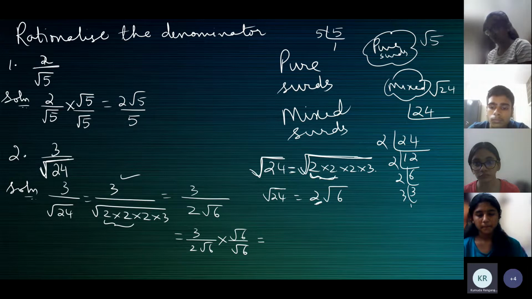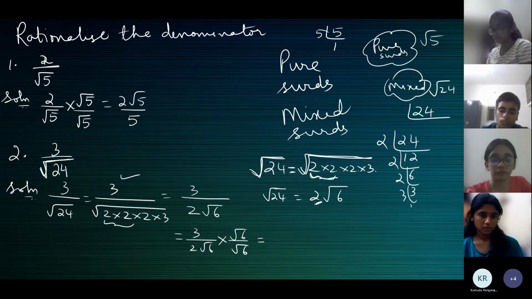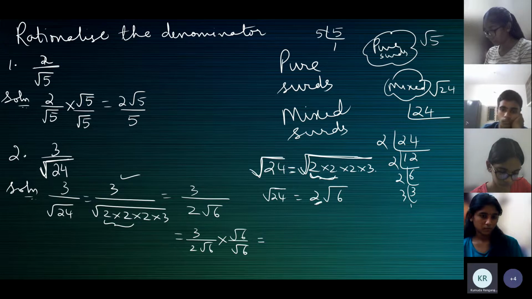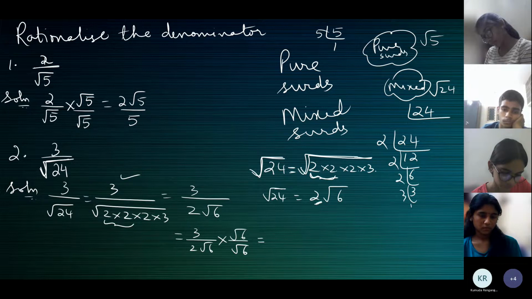2 plus root 6 is one expression. 2 minus root 6 is one expression. You cannot look at it separately. But 2 into root 6, 2 and root 6 are separable. So the rational factor is 2. Leave it. Irrational is root 6. So multiply and divide only by root 6.